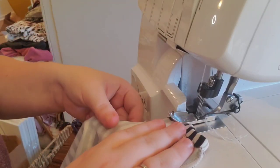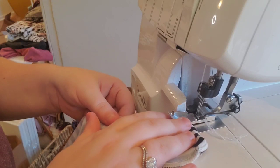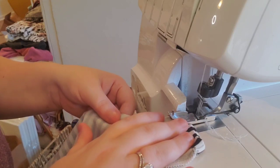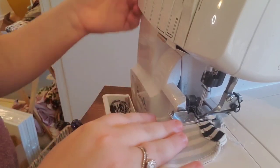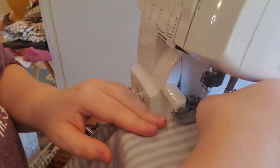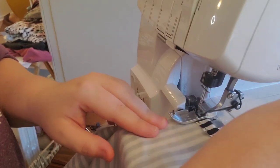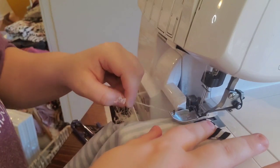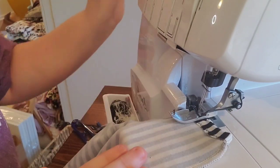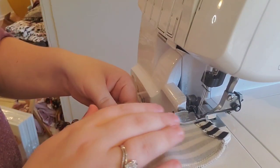Put it under my knife here, and then I'm going to show you a trick. Go just enough to where it goes into the fabric. Alright, so the needle has gone into the fabric and is in the up position. I've lifted my presser foot, and I'm going to pull my strings, and then I'm going to pull them underneath my knife here. And then that'll close off that seam for me.